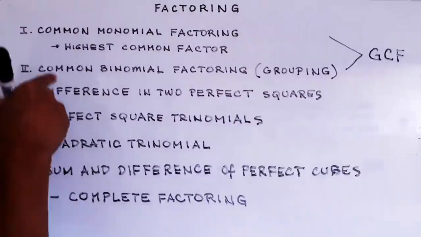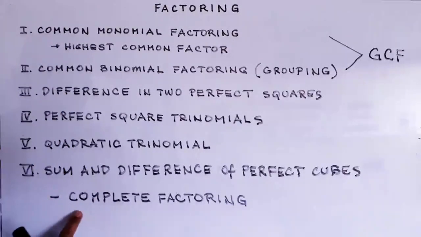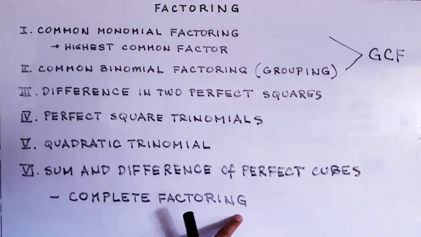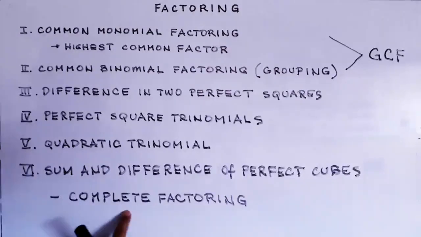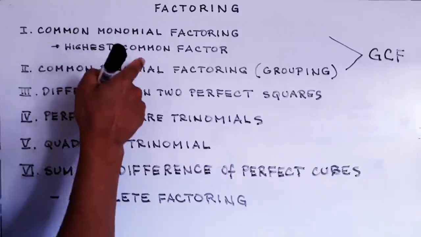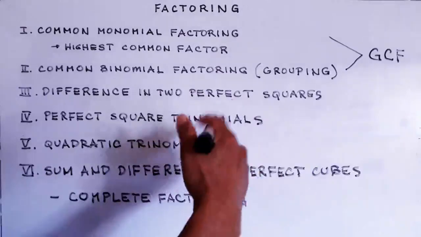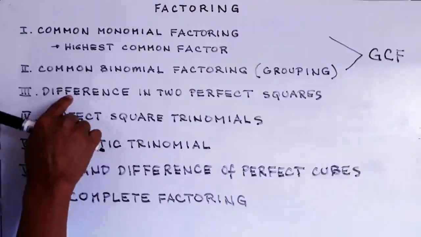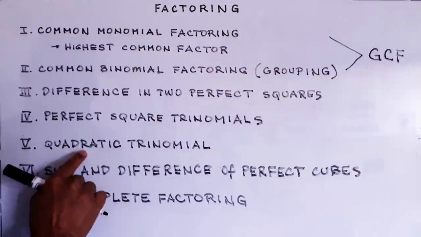When we have all the factoring here, we know how to factor everything, and then we have this advanced factoring in which we are going to factor our algebra expressions completely. Then the first thing that you are going to do is to find if there is a common monomial factor. We remove that one and then we do the rest. If there is a difference in two perfect squares, or this one, or the quadratic trinomial.